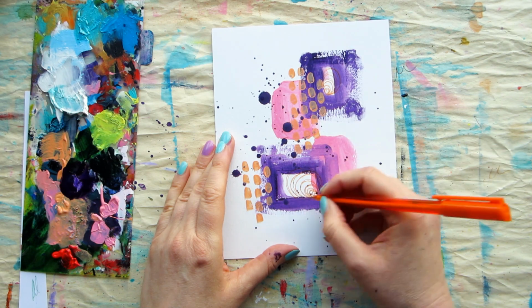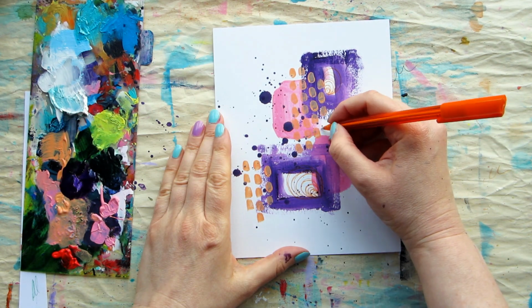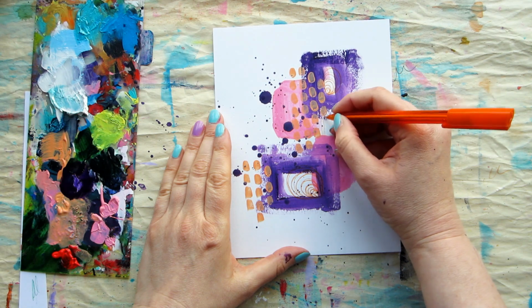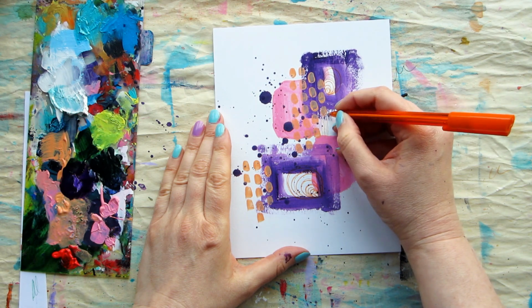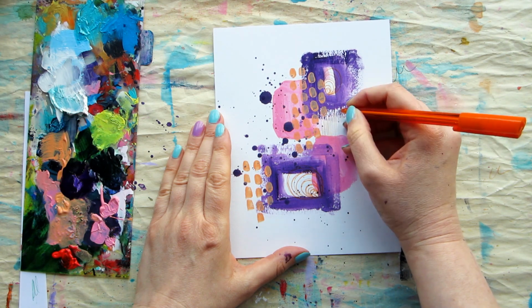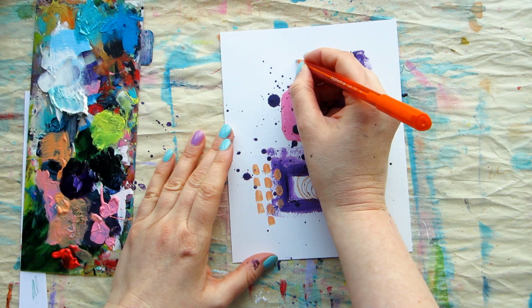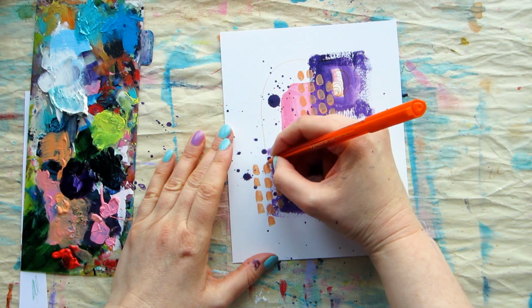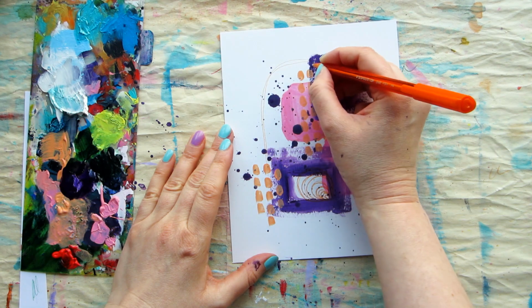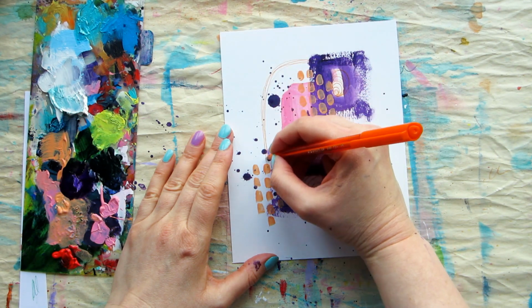Now, big shapes are very likely going to stop your face looking like a face. So try some smaller shapes. Although if you wanted to, you could add to the big shapes you've already got on there to make them even more detailed or interesting, whatever you like. There's just so much you could do, isn't there? But do try to not overthink it. And if you do lose the face in there, then don't worry about it.